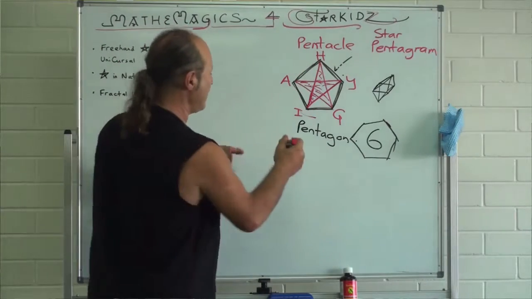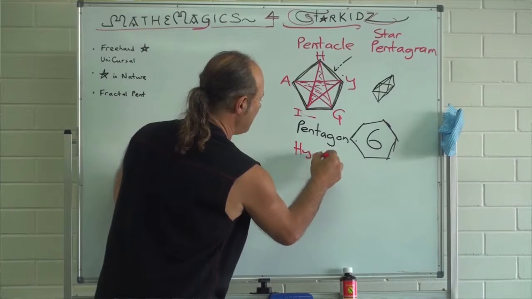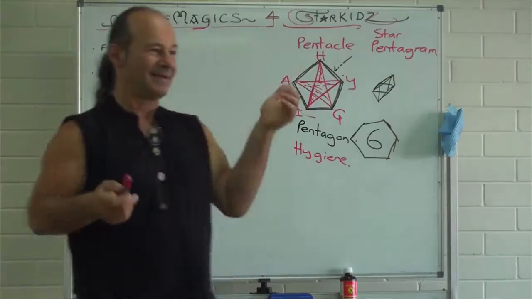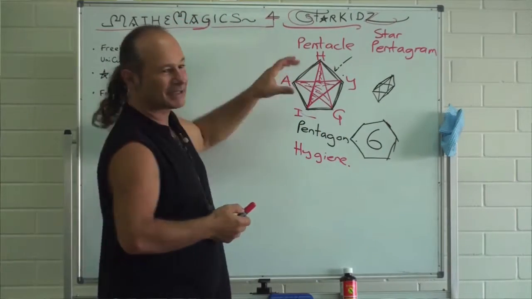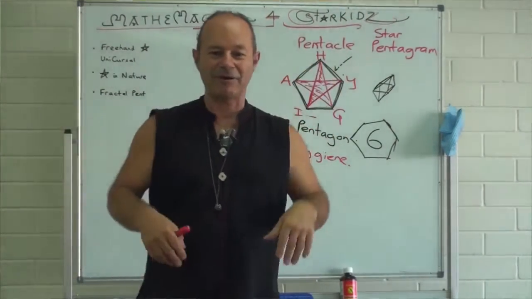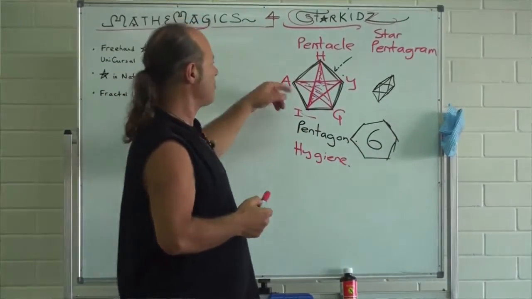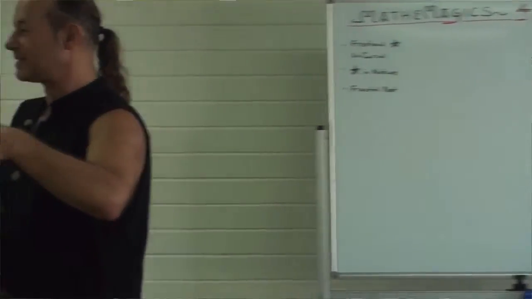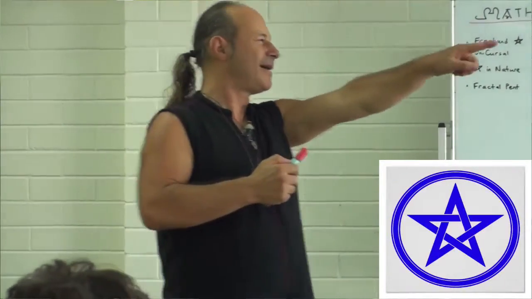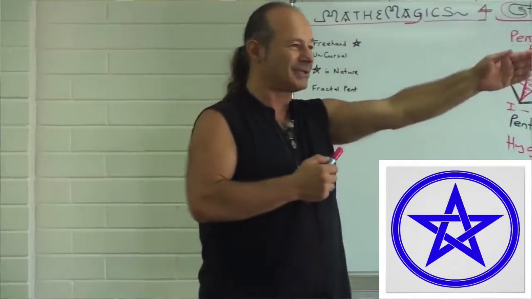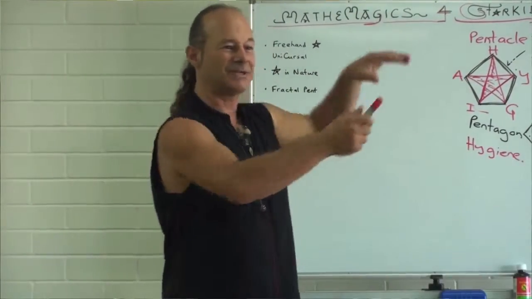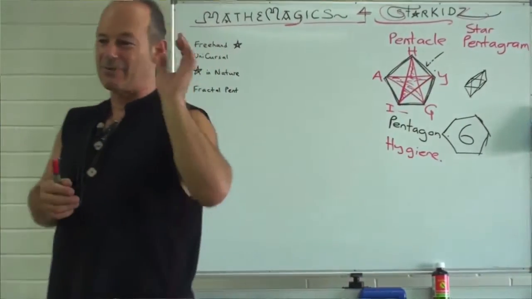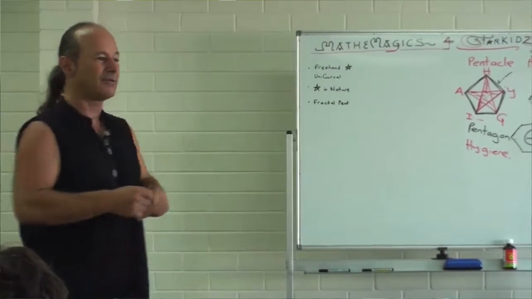Our word hygiene, when we say we need to improve our hygiene, comes from this ancient time when they worshipped the blue star. So there's a connection between the five-pointed star and the health of our body and our proteins. If you were travelling from place to place in Europe and had nowhere to stay, and you saw a blue star on a door, you knew that person was a brother or sister who understood this knowledge. So you could stay in someone's cabin because they had the blue pentacle. The blue pentacle was the symbol for Pythagoras.